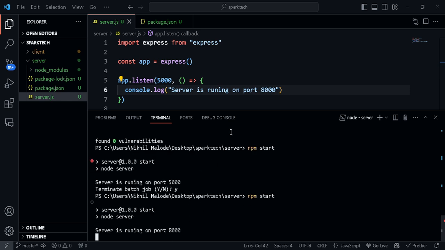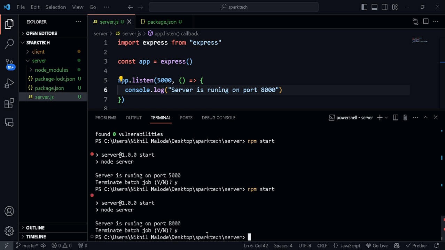So in order to prevent this, and to have an instant refresh whenever we make a change in our application, we are going to install a small package in our dev dependencies that is called nodemon. So let's turn off the server, type yes, and install a package. npm install, and I'm going to save this as a dev dependency, so I'm giving the flag dash capital D, and going to install nodemon.